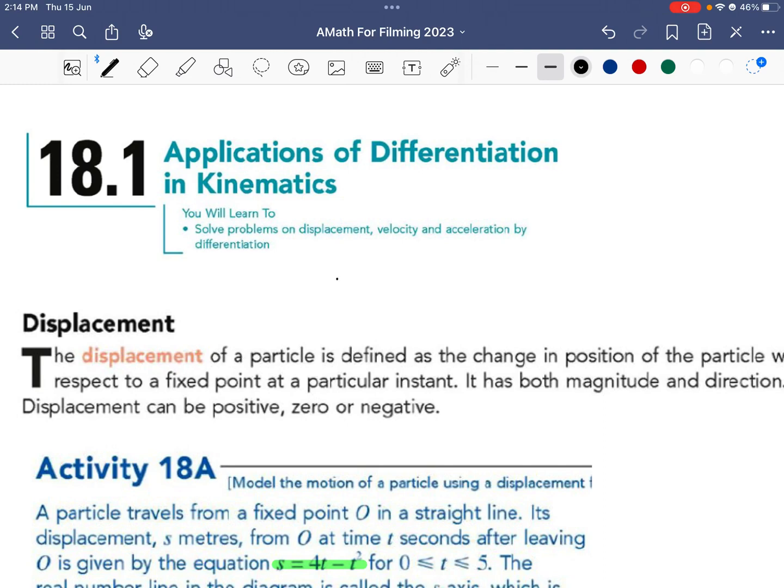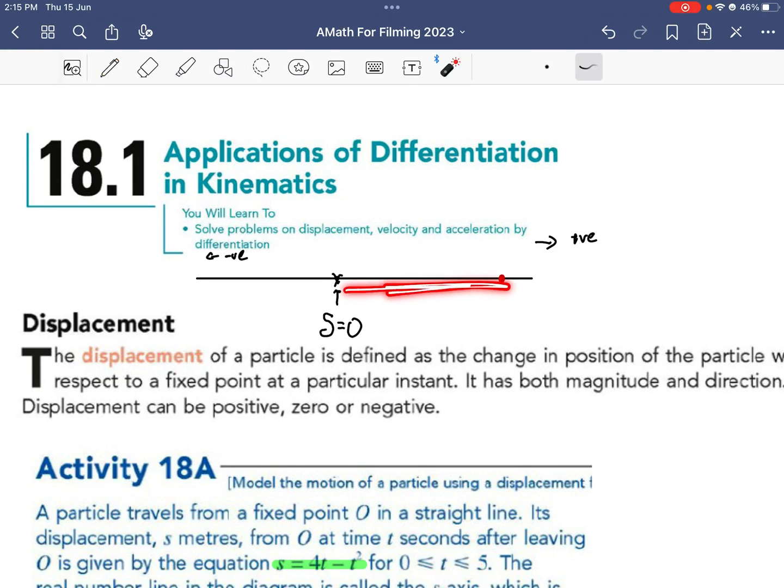What do I mean? So for example, let's say there is a particle that is traveling along a plane like this, so this is the initial displacement. Let's say the particle is initially here, this starting point. The displacement, which we use the letter s, is equal to 0. We define to the right as positive and to the left as negative. Let's say the particle ends up here at this red dot, and this distance right here is 5 units. Then we say that the displacement here is equal to 5, let's say cm or something.